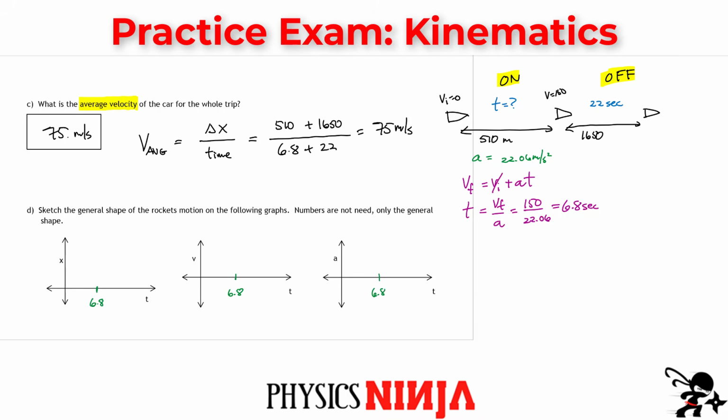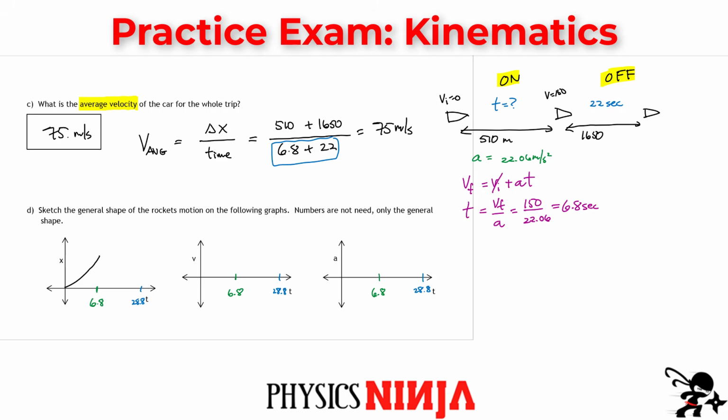And what about the final time of the graph? The final time of the graph is when I add both of these together, right? So that should be 28.8, right, if I add those. This is the total time, 28.8. All right, so what does this one look like? Well, I do know that if I'm speeding up, the sketch should look like a parabola over here when I'm speeding up, okay?